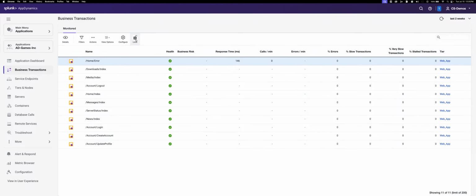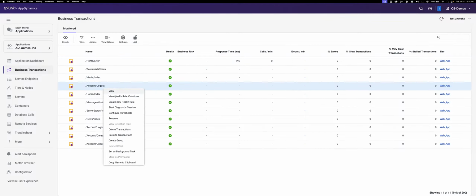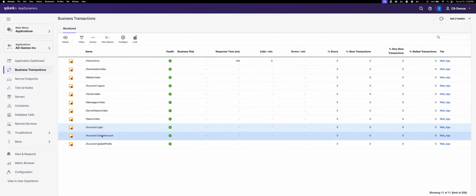But if I have this locked, or if I delete any of these business transactions or exclude them, another tab would open up right here, and I'll show that on a different application. It's your all other bucket. We would see this right here, we would be able to go into it, and we can promote certain business transactions.